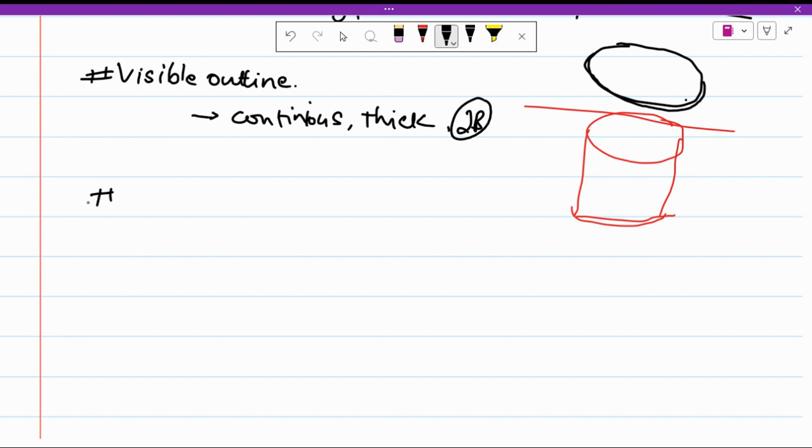The second type of line is the hidden edge line.